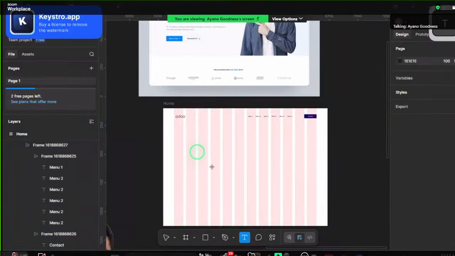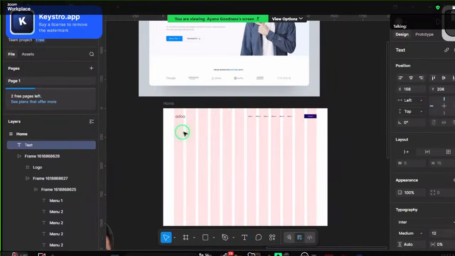So I can press T on my keyboard. I've been used to shortcuts. My apologies, because I've used this software for a long time, so I'm familiar with the shortcut to every one of it. So you can press T on your keyboard or come to this particular T you see here, and just click and press.